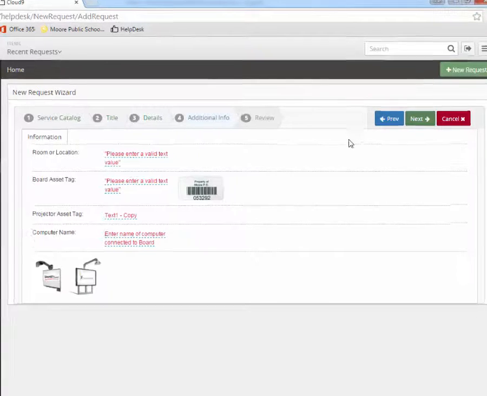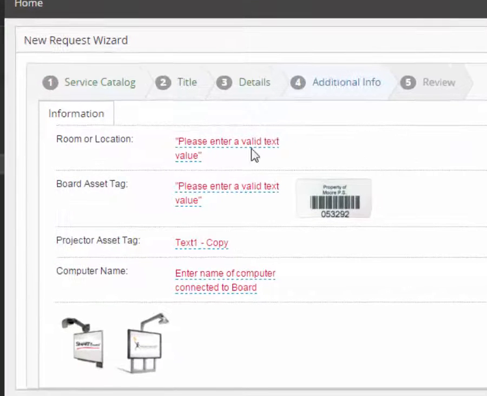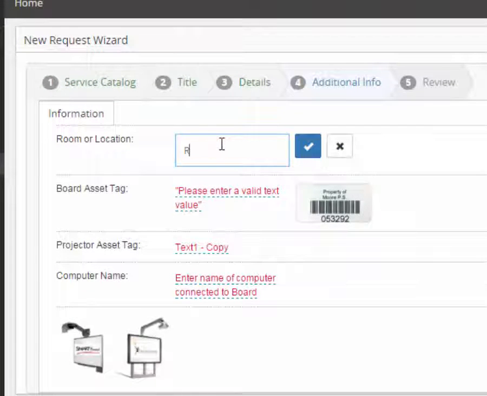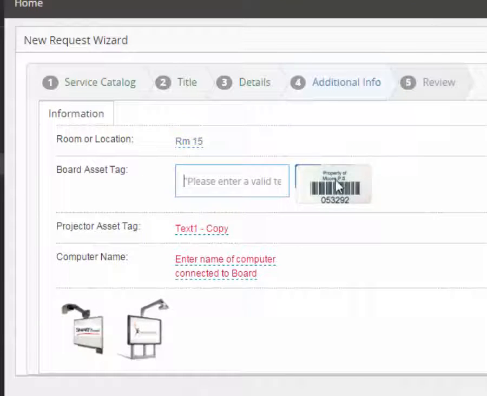It's going to ask for specific room locations. Joe Teacher is in room 15. This is attached to Joe Teacher's teaching site, so people know that it's at Apple Creek. You don't necessarily need to add that. This is a board asset tag, so you need to look on your Smartboard or your interactive whiteboard and put in your asset tag.